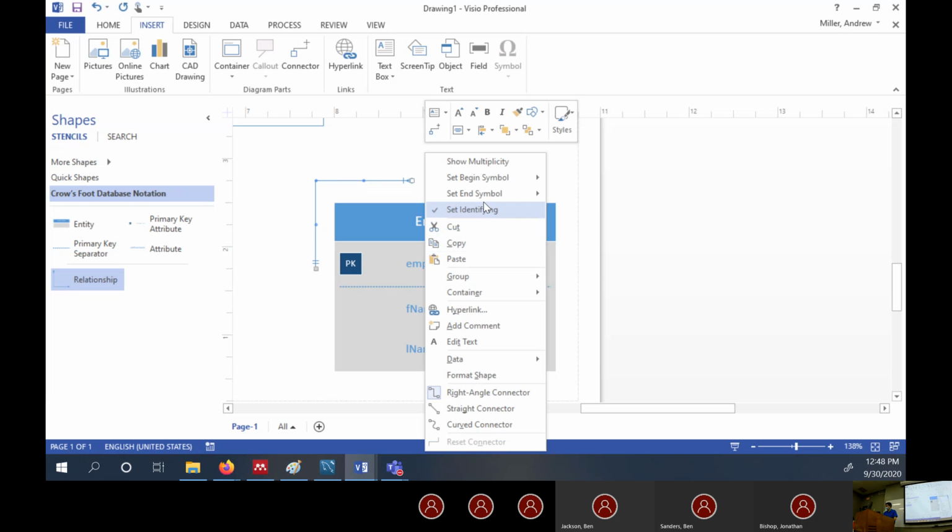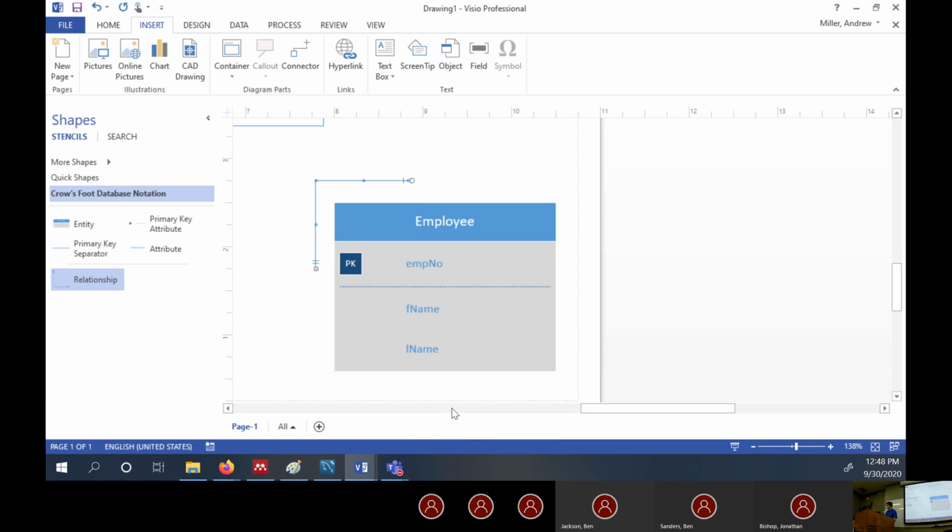And then the end symbol is recognizing that you're probably going to have one and only one boss. So if you're the employee and you have a boss, in this case, we're going to assume the business rule is you only have one boss and that you do have a boss. That's not always going to be the case. There could certainly be a case where maybe you work for different departments. Maybe there's a situation where the department has a supervisor who supervises and a boss who manages. Certainly could be the case. We're just going to keep it nice and simple and assume a good 1-to-1.